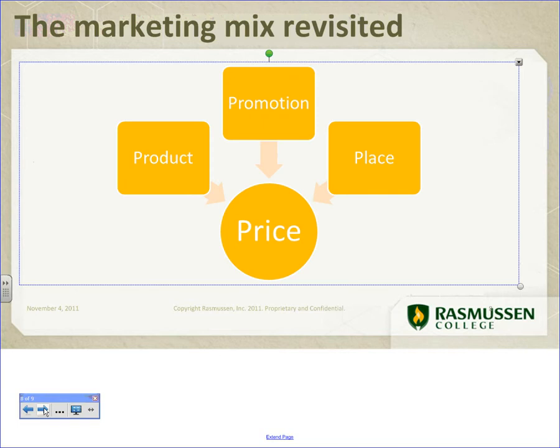Now, again, I want to say how closely linked price is to the other three P's, all right? The character of your product, so how much money it takes to make it, how well you are controlling costs, will have an impact on your price. All right. Your promotion, how much you spend on promotion will determine how much you need to price your product for and how much a consumer is maybe willing to spend on your product.